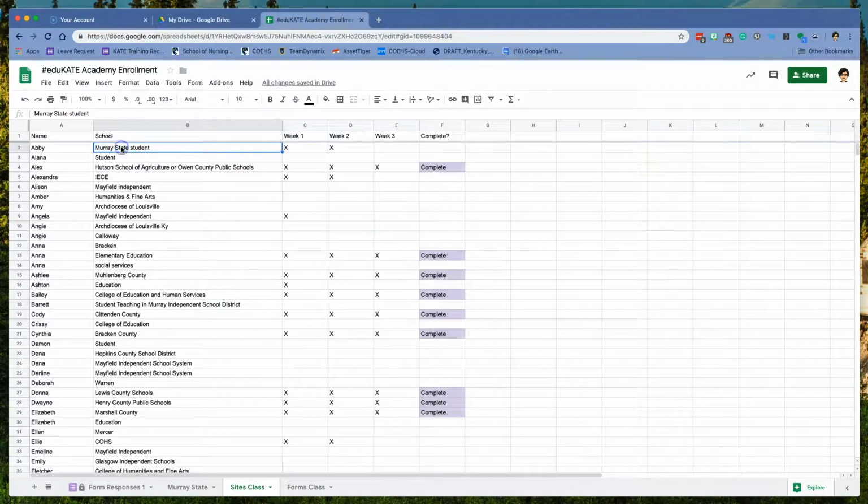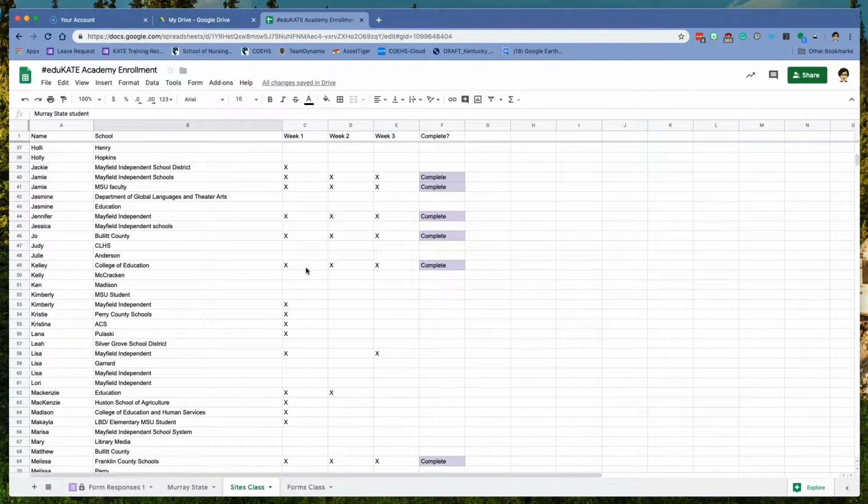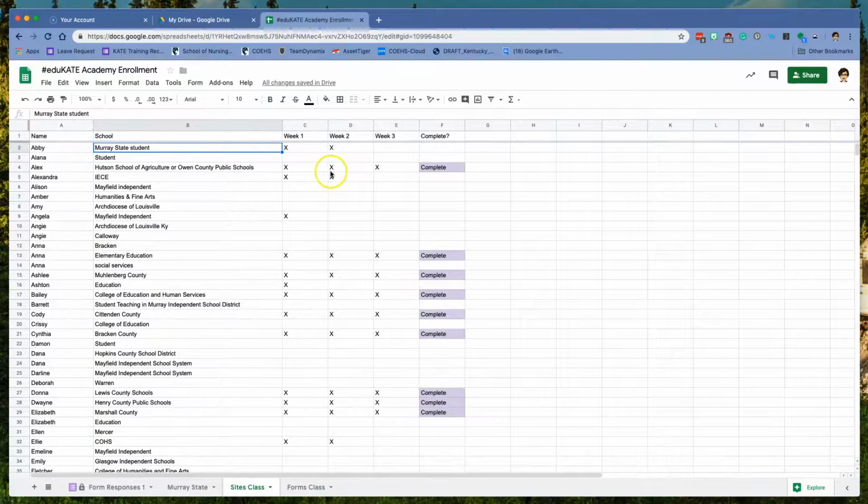Again, we are looking at a Google Sheet with some data in it, and there are times when you have a long list of data that you may want to freeze your header row so that as you're looking at the data, you understand what that data means. For example, if I have checked an X in one of these columns and I've scrolled way down here, I may not remember exactly what this is.